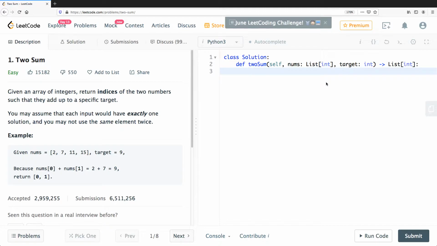My approach is going to be that I will use a dictionary or hash map. Python dictionaries are a very useful data structure, and you can use them for many different kinds of problems.